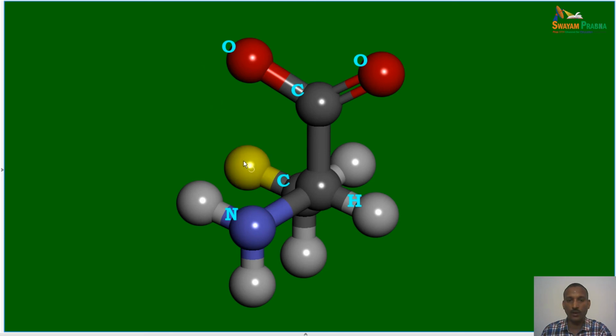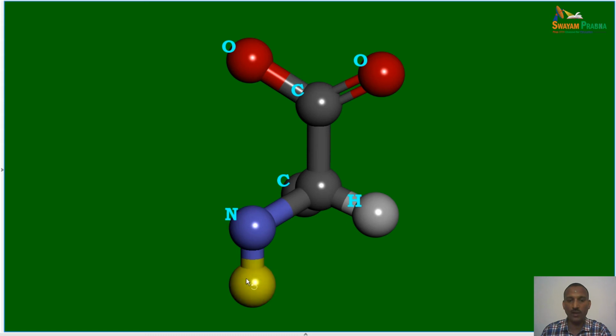I just remove the hydrogen from the oxygen, the hydroxyl OH, and from the methyl group I will remove all three hydrogens for easy viewing. Here I am also removing the nitrogen's hydrogens. So this molecule now becomes much easier for us to view. In this particular case, the hydrogen is pointing towards the observer.